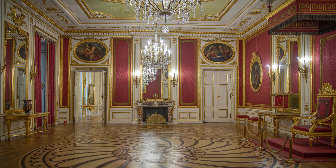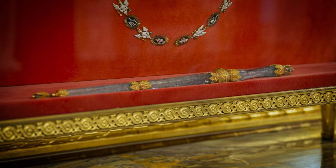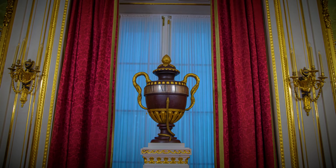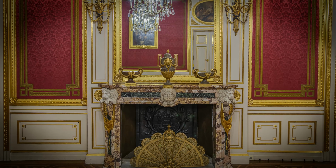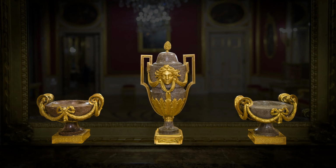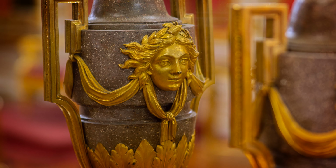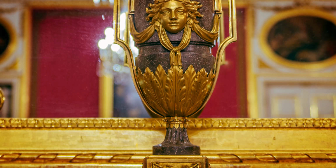In the old audience chamber, apart from the many exhibits from the times of Stanislaus Augustus, like the aforementioned coronation sword or his scepter, the 18th century dark gold wall decorations stand out. The clock in the shape of a vase, whose mechanism was created by the court watchmaker Franciszek Guggenmus, also returned to the room. A set of ornaments by Pierre Gautier, one of the most famous 18th century creators of gilt bronze, which was bought by the king, returned to the original fireplace. Gautier worked for Louis XV and XVI, among others. One of the characteristic qualities of his work is his gilding method, so perfected to give a matte finish. Today, this French expert in gilding and chasing is recognized as a virtuoso.